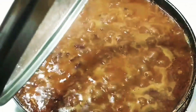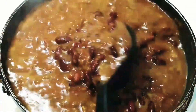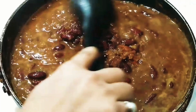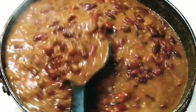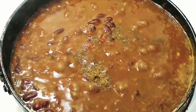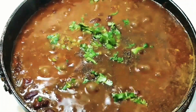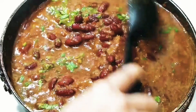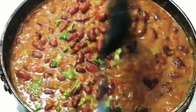After two minutes, open the lid — you can see how nicely our curry is bubbling. Give it a good mix, as the beans may have settled at the bottom. Our curry is all done. Add a pinch of garam masala powder and the chopped coriander leaves, then give everything a final mix.